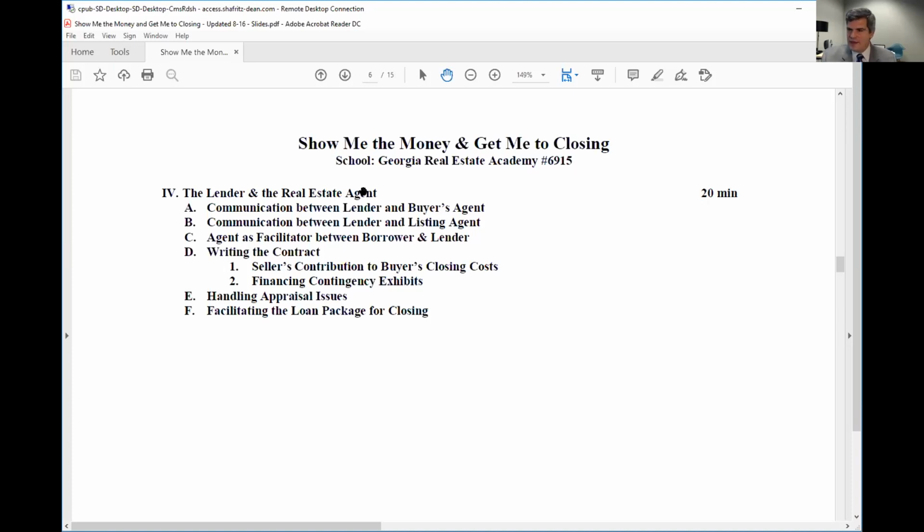Now, if you're a selling agent working with a buyer, one thing that you'll hear me say is that contracts are big boy, big girl stuff. These are legally binding contracts that have ramifications to the parties. If it says apply within 3 days after the binding agreement date, make sure your borrower applies within 3 days after the binding agreement date. It says, unless you tell the seller within whatever, fill in the blank, 15, 20, 25 days, unless you tell me within that time period that you can't get the loan, then the financing contingency no longer protects you.